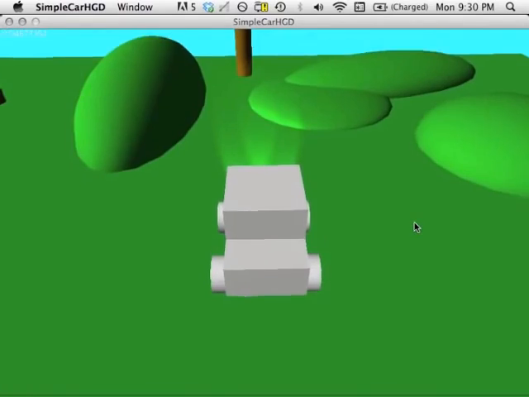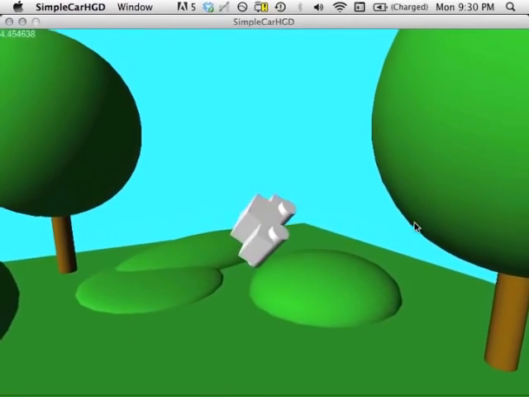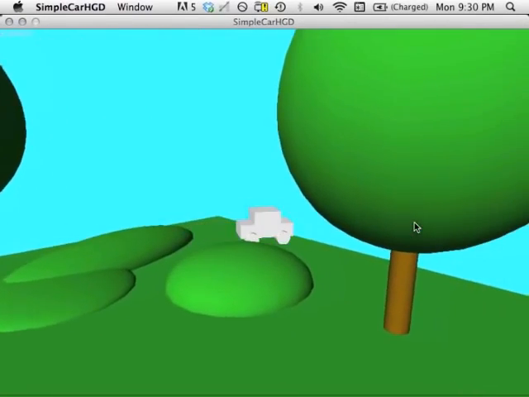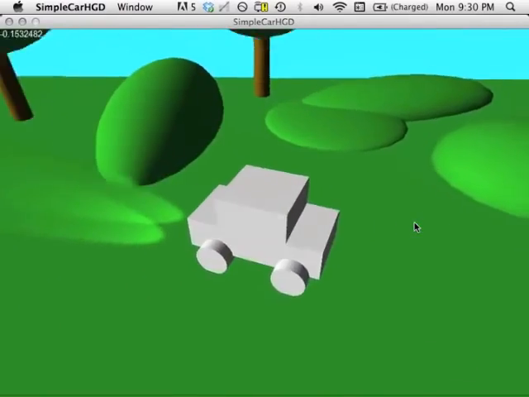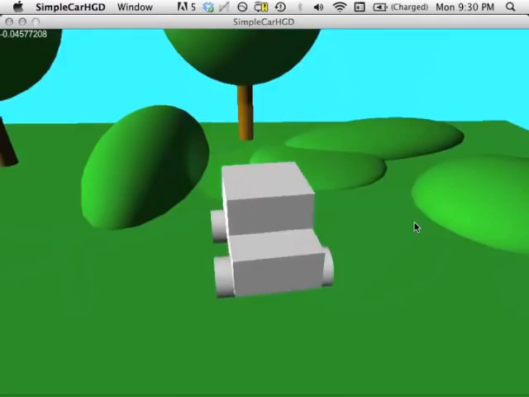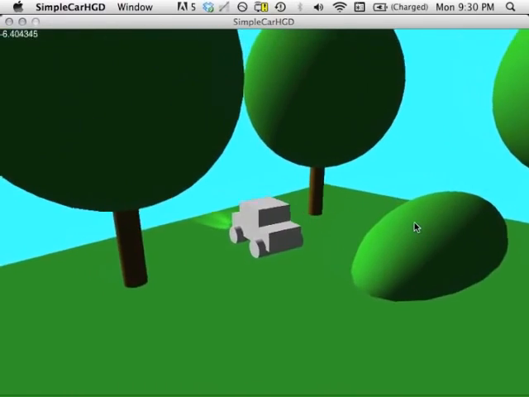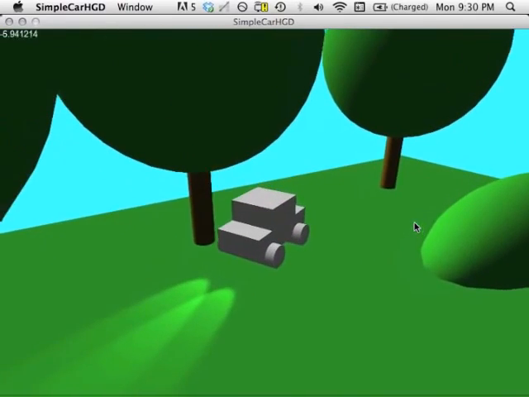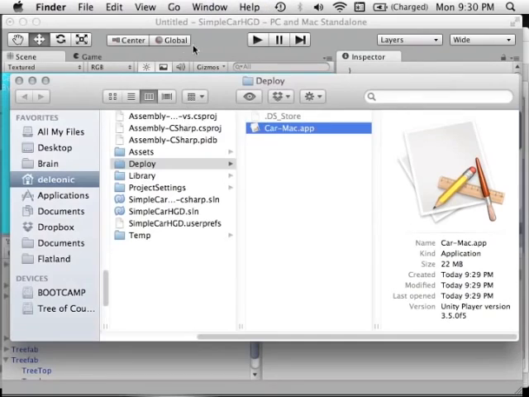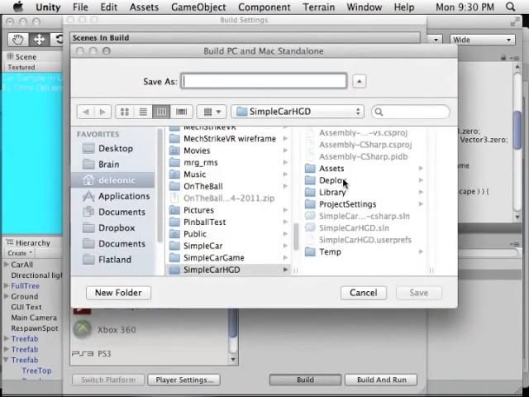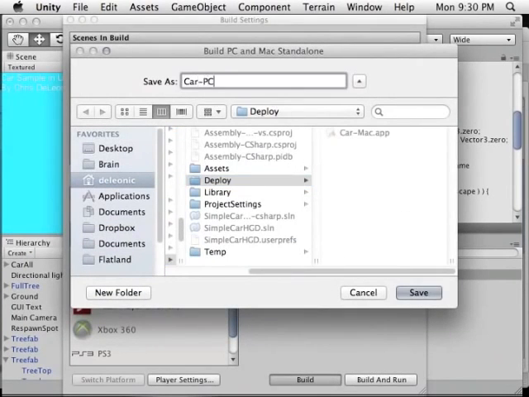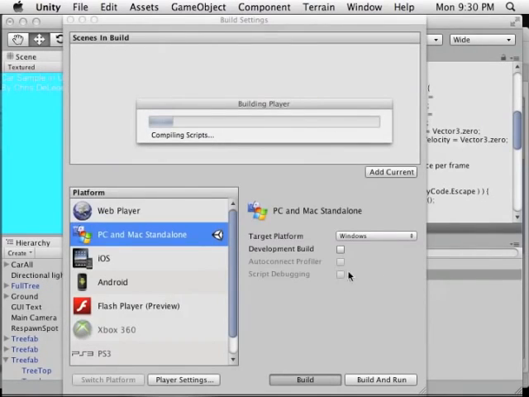And there's my game. I can drive around, I can rent the car, go off the edge of the earth. Everything still works. My trees, of course, I updated the prefab like we showed. I'm still getting the debug text output. And if I press escape, it'll close that since we added that important code. You can also output the PC, the Windows build, even on Mac. Again, I like to put it in my deploy folder. Car PC, that one's less of a pun on a famous game designer's name.